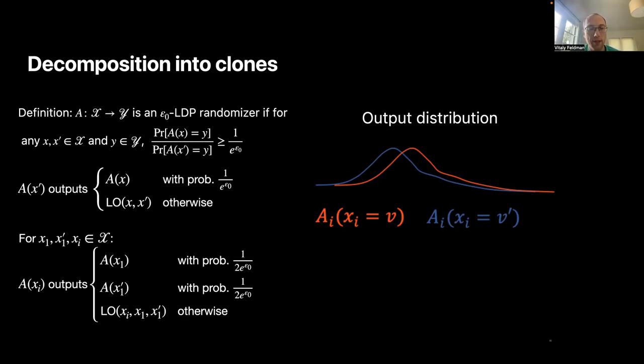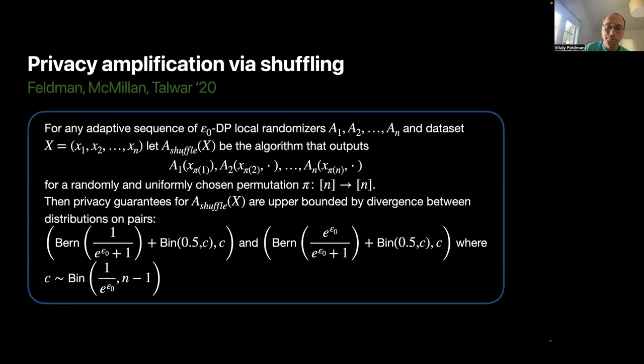Because the number of clones will be random binomial, we'll essentially get exactly the same or very similar behavior. The constants slightly change from the binomial case, but asymptotically they're the same. So we will get essentially the same analysis. At the end of this analysis, it's a little more subtle in the adaptive case, but not that much more difficult, we'll get the following theorem.